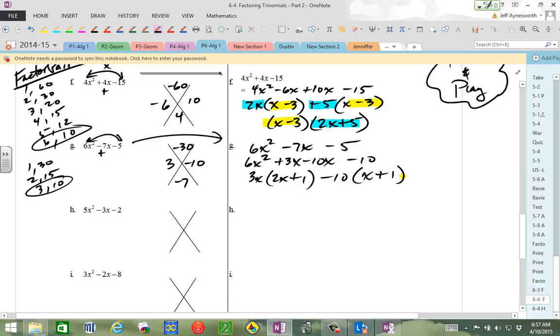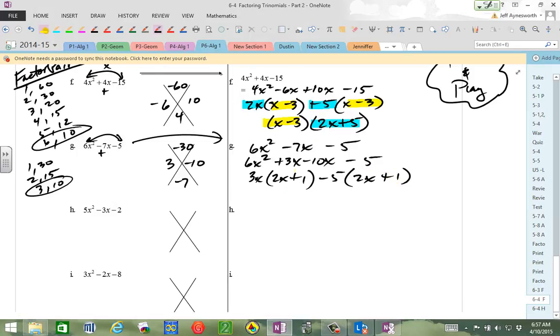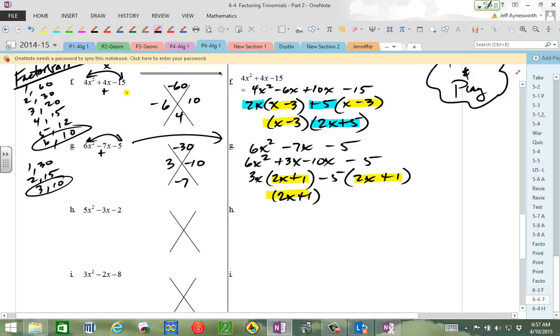Oops, that's not correct either. What's going on here? What's wrong? Oh, this is supposed to be a minus 5. That's what's wrong. So I can't factor out a negative 10. I can factor out a negative 5. So a negative 5 times 2x is negative 10x. Negative 5 times 1 is negative 5. There we go. All right, now I see the common binomial. See, I knew I made a mistake because the binomials weren't becoming the same. And I know that when you're using this technique, the binomials must be the same. And you multiply by the common or the remaining factors, the 3x minus 5.